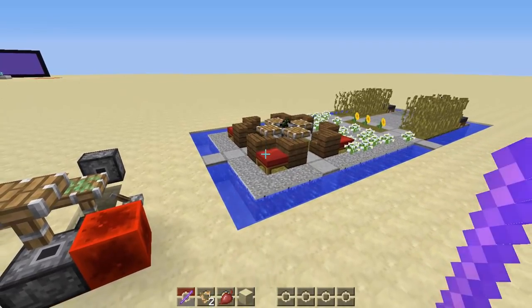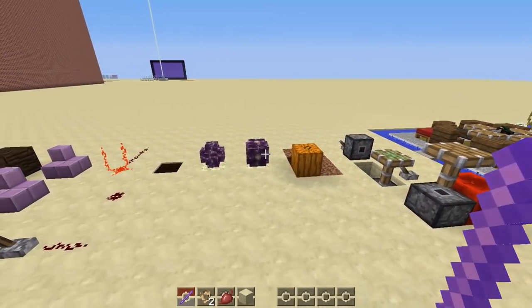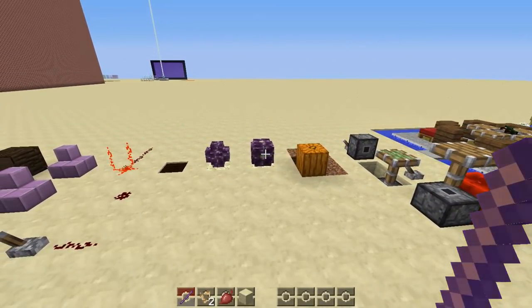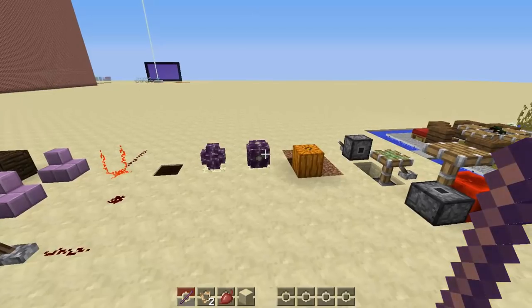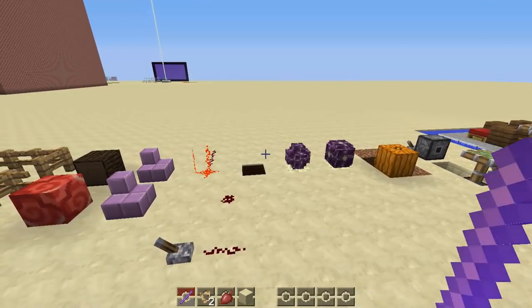With the new debug stick, you can modify block states to grab blocks which you normally would not have easy access to. So hopefully this helped you guys out and gave you insight into how to use this tool. It's very useful, and hopefully you got something out of this video.